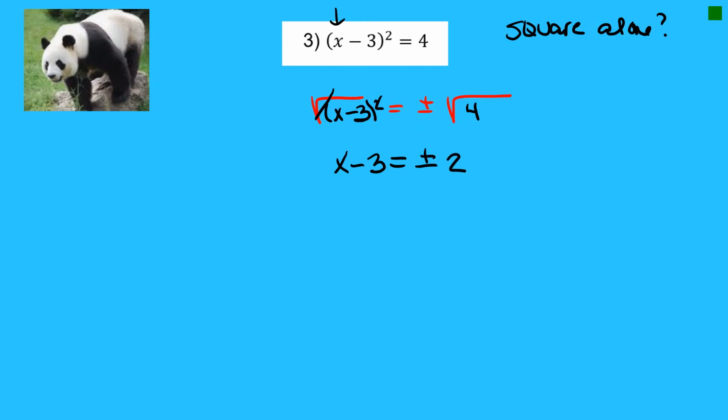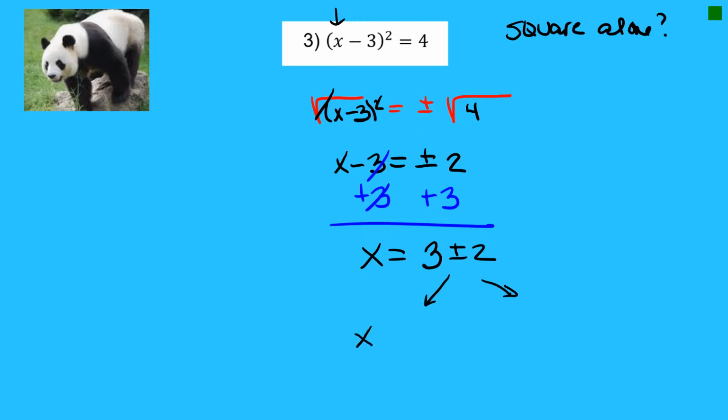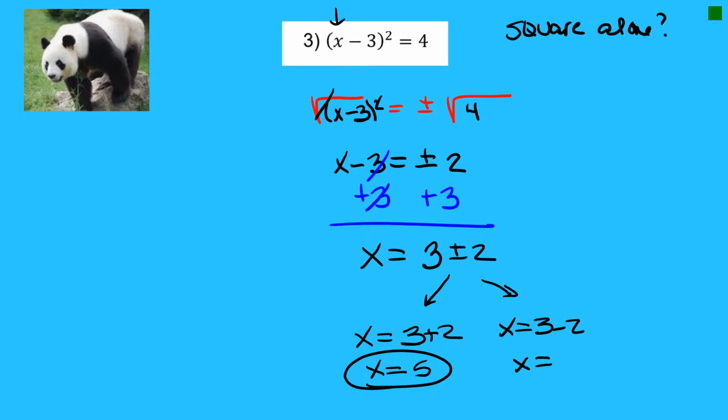Now, last time we stopped there because that was x equals. But this time it's x minus 3 equals. So I have to add 3 to both sides. The negative 3 and the 3 cancel. Bada bing, bada boom right there, huh? Over here, I'm going to sneak that positive 3 in front. Then I'm going to put the plus or minus 2. And the reason I'm going to do that, remember, is with a plus or minus, I need to do two roads. I need to do the positive road, 3 plus 2, and I need to do the negative road, 3 minus 2. So I get my two answers.